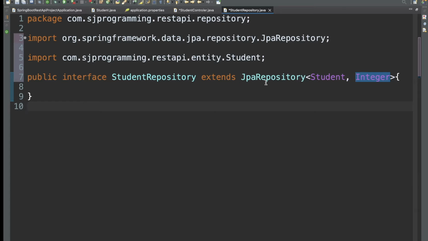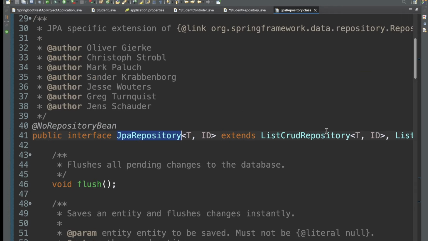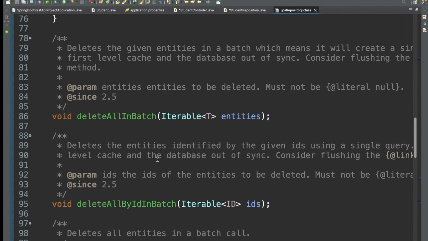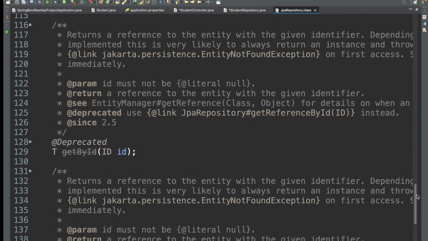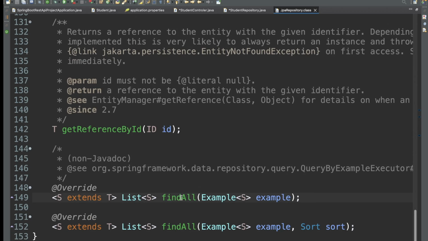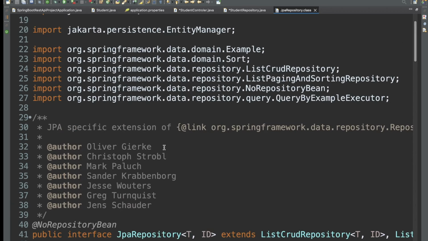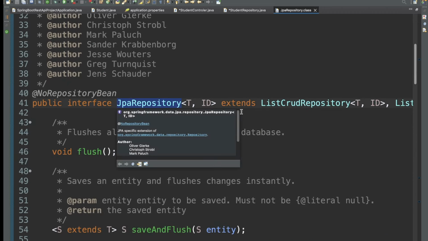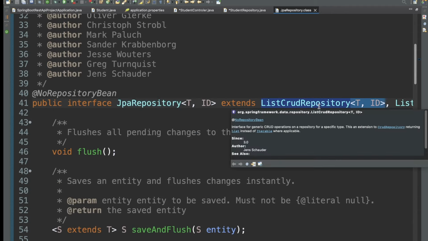So now what will happen, in this JpaRepository we already have the methods. If we just go here, we have some methods, like the findAll method. Again if you see here, JpaRepository is extending ListCrudRepository.